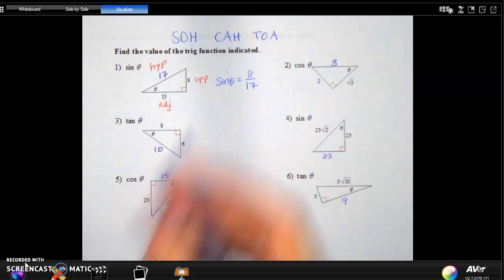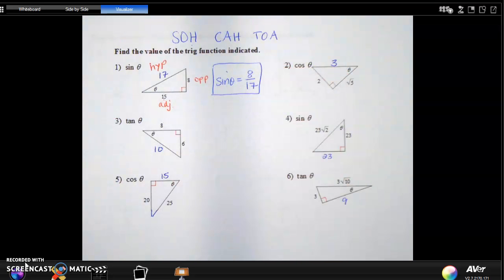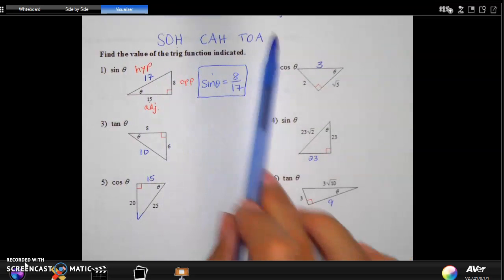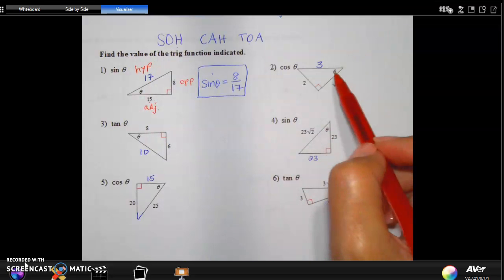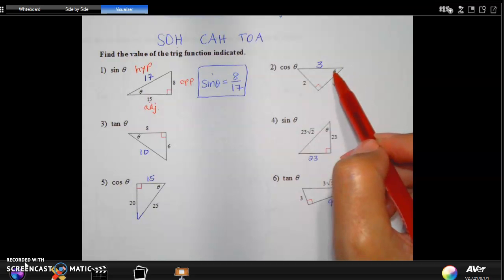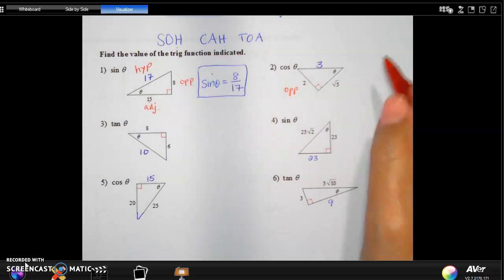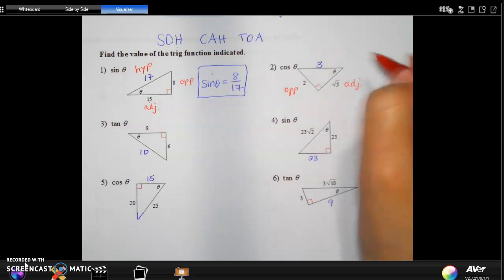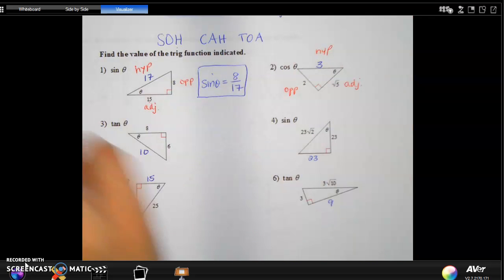And that's all you need to do for that problem, because 8 over 17 does not reduce into any other similar fraction. These are really pretty straightforward, as long as you have this somewhere in front of you so that you can remember what your relationships are. So for the next one, here's your angle up here in the top right. So we walk across from the angle, and this side over here is going to be your opposite side. The side next to the angle is your adjacent side, and the side across from the right angle is your hypotenuse. So as long as you have that kind of set, these are not too bad.